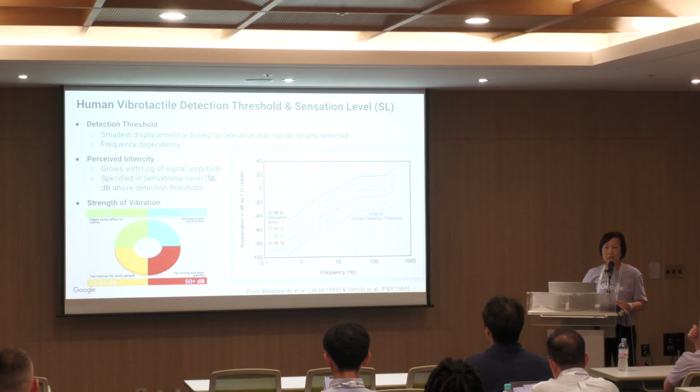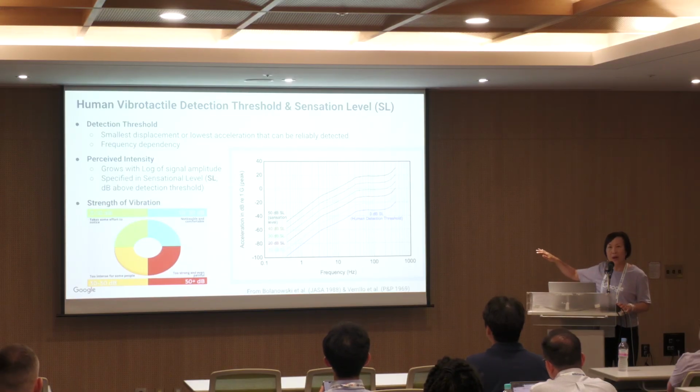Now, 30 to 50 dB, some people already will start to complain it's too strong, but most people will still be okay with it. But above 50 dB is where we cut off because the vibration can be too strong that it just almost seems painful, right? The example is like if you're using a jackhammer, after a while, your finger just becomes numb. So that's why the line stops at 50 dB sensation level.